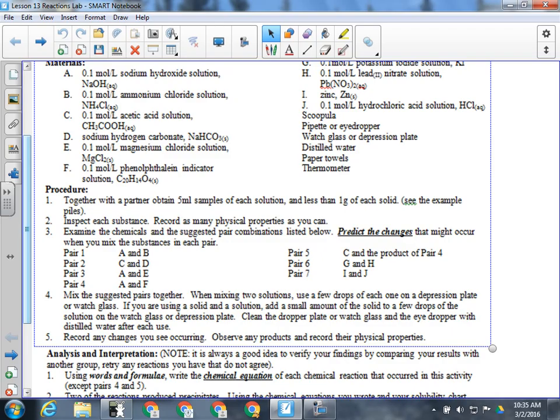Same with the zinc. The zinc is the grayish metallic stuff that's in one of the beakers. You can pick that up with your fingers. It won't hurt you at all. That's why there's no scoop in there. It's hard to scoop because the chunks are kind of big and irregularly shaped. You only need one chunk of zinc. Just pick one up with your fingers.